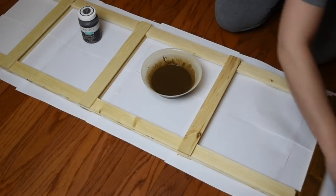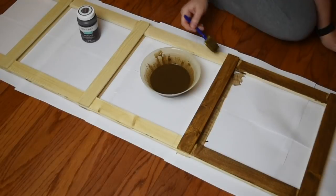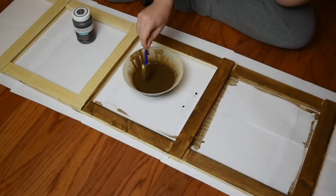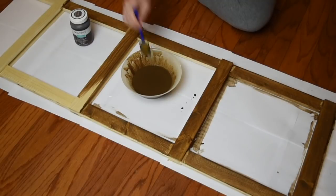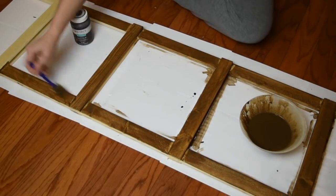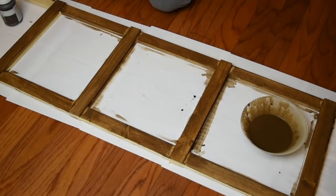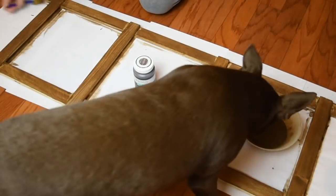The following thing I'm going to be doing is going over it with the Waverly wax paint in antique. I picked up this technique from Kristen Kay, who pours some in a bowl, mixes it with water, and it turns out to be this beautiful stain. I loved it — I've never tried this technique before, but I will be doing it again with many things. It just looks so pretty, so rustic and antique looking. I was highly impressed. I am using a sponge brush just because with it being so doubled up on both sides, there's a lot of cracks and crevices that I needed to get into and in between boards. This brush just worked best.